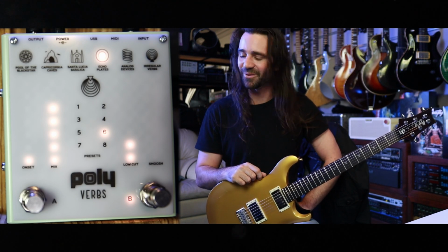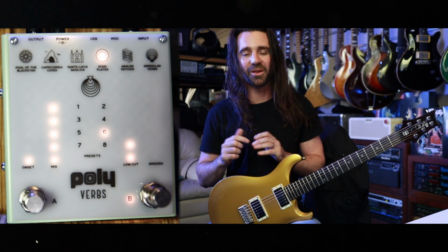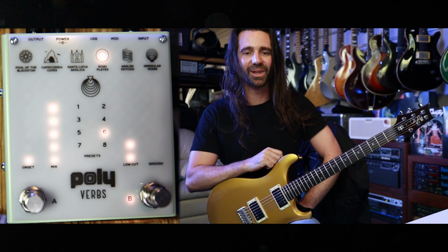What you can control on here is the hold function. So I'm going to put this on the floor. I'll play you all out with some more improvised reverb madness.